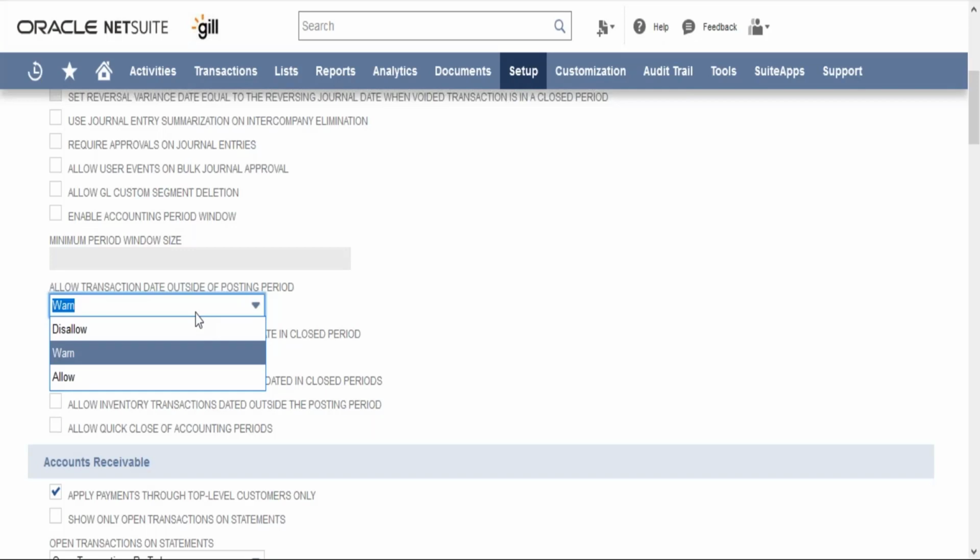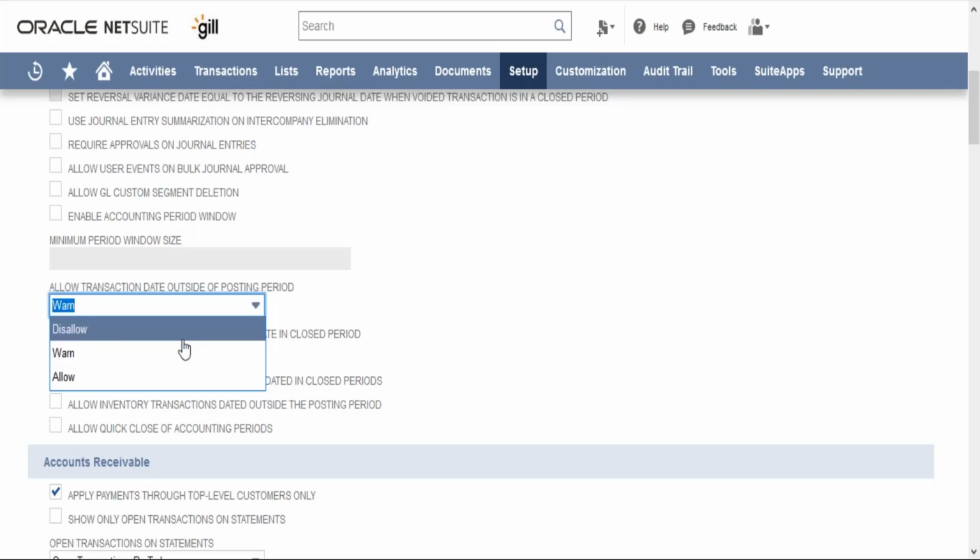So what we do is, I might enter the transaction today. Okay, so the posting period would be by default January 2021. But in case I allow the transaction to be entered outside posting period, then even if I'm entering the transaction today, I'll be able to enter the posting period maybe Feb 2021, or in case required, I can enter any other period, maybe say December 2020 as well. So this is nothing but whether we want the system to allow the transactions to be posted outside posting period. Okay, so this is mostly required for reporting purposes.